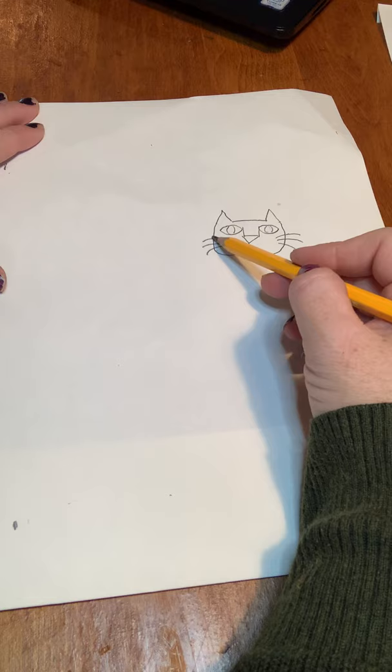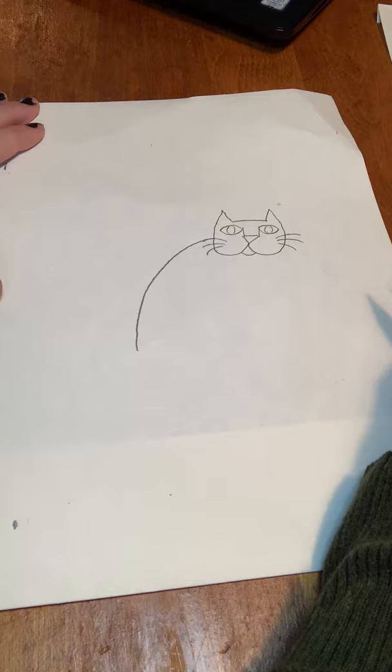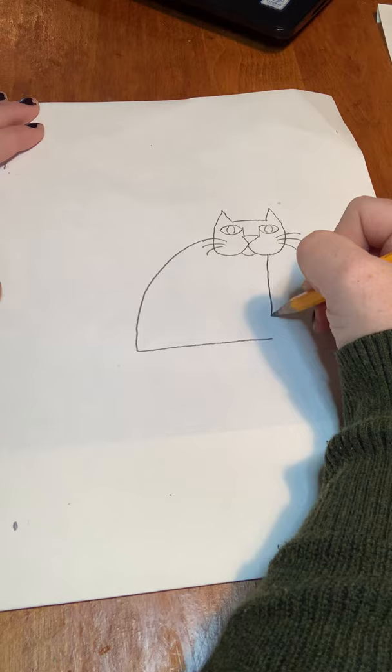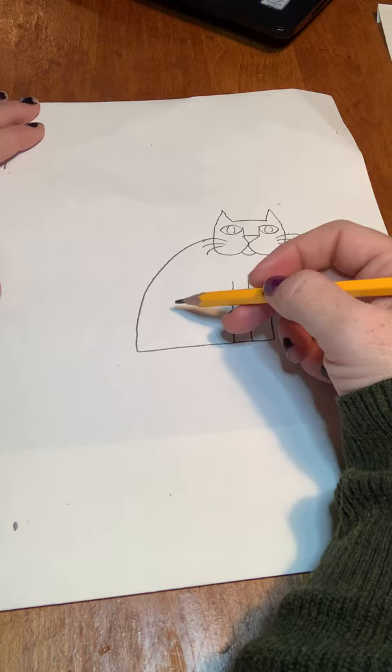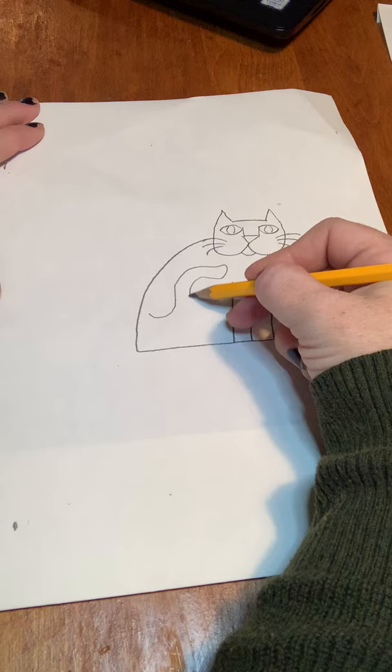Then the body — you're going to start about the middle of the head and you're going to just do half of a rainbow line down, go across the bottom, and then right about the other side of the head go over a little further, just draw a line straight down. That's the body of the cat and then she always has two legs in the front — she kind of keeps them simple, they don't have any claws or anything. And then the tail you can basically just do a wiggle up and a wiggle back. If you want to do a curly Q tail that would be fine.